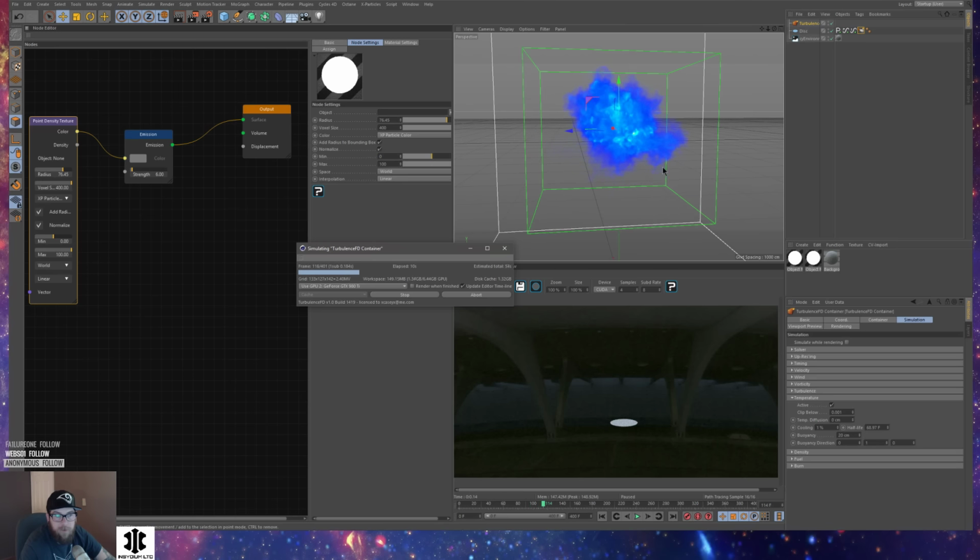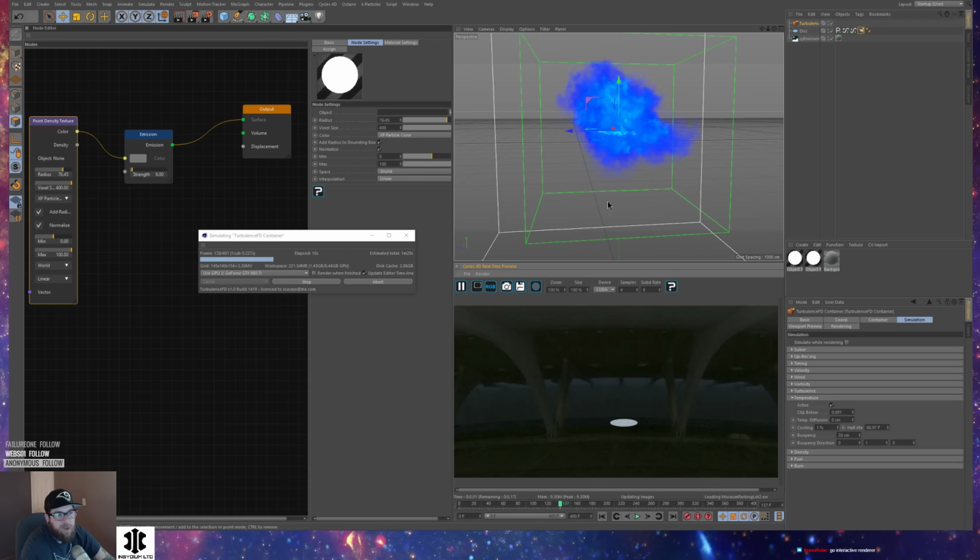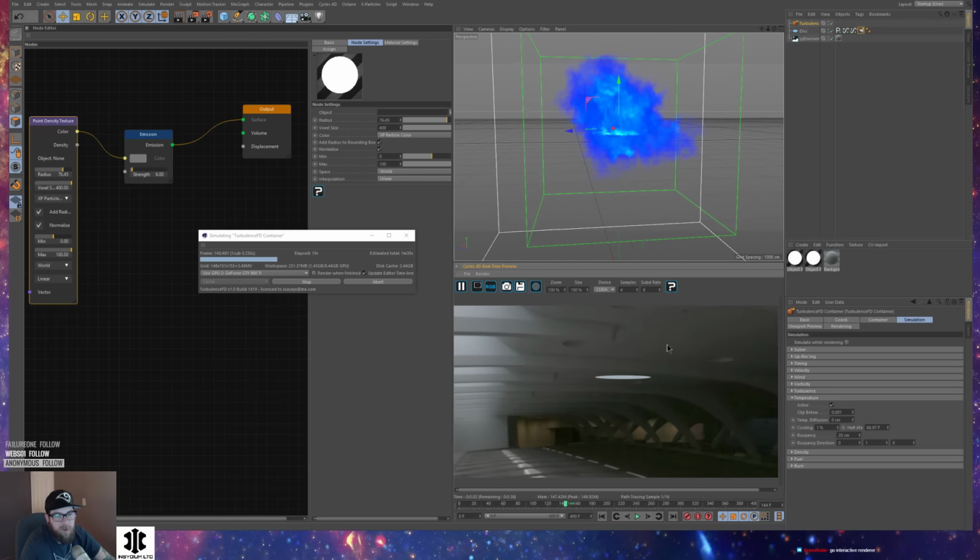All right, this is more what I was looking for. The interactive render will only display a disk moving up and down because we haven't created a volume shader yet. But I'm using a GPU for the real-time preview and a GPU for the simulation, so they won't collide. Now, the bold thing to do would be to start building my Turbulence FD material on top of the volume while this is all happening. But that would be silly.